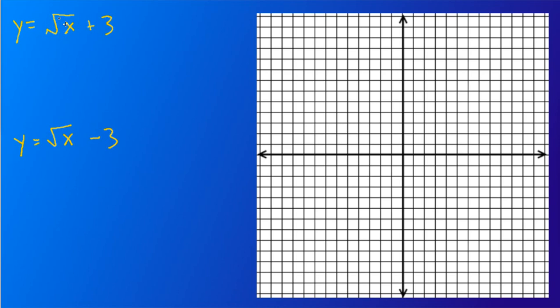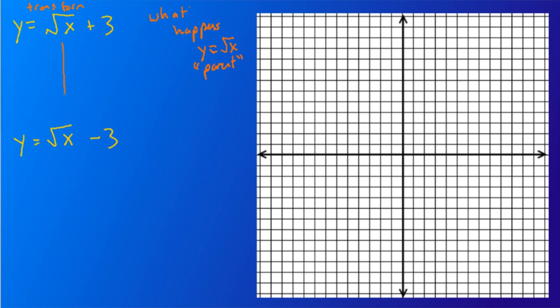Here's square root of x plus 3. Now I want you to be thinking, what happens to my original graph? What do I mean by my original graph? Well, my original graph was y equals square root of x. This is called the parent, because all of these are going to be based upon the square root. What we're actually going to do is what's called a transformation. We're going to move that somehow. All right, let's do a table of values.